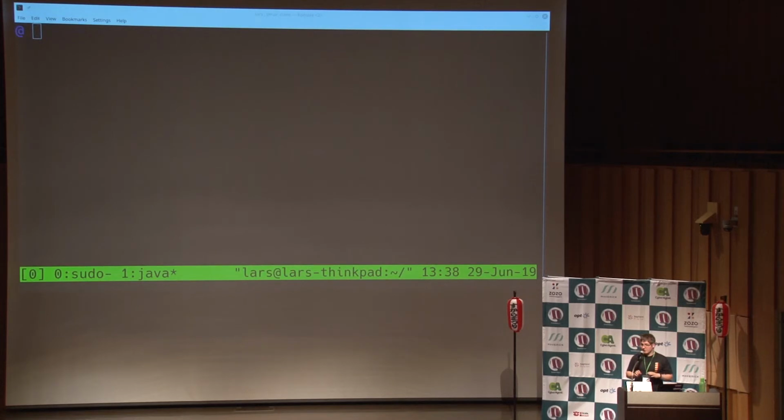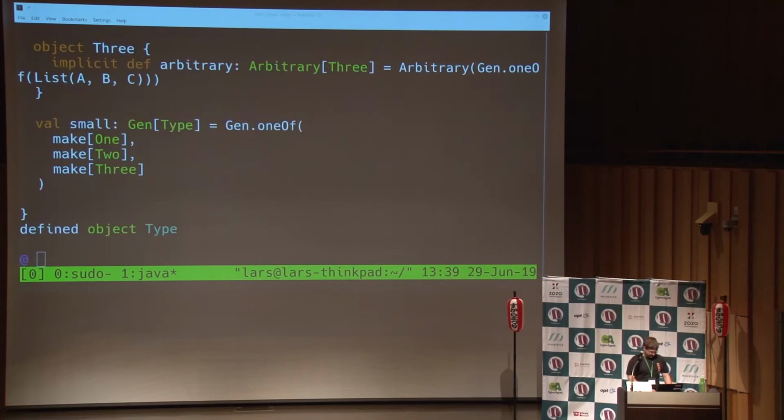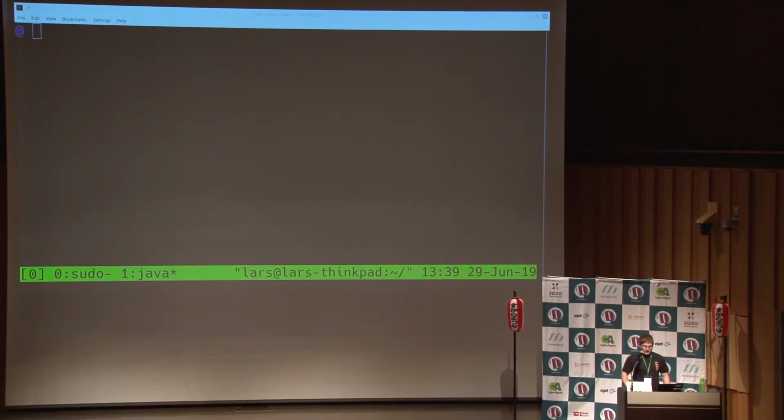So this is again something that can be built very easily on top of ScalaCheck, and I have some code that I will paste in now, and it's irrelevant what the code does, so you can just ignore the first bit of copy-paste. And what I can do now is I can write polymorphic properties.